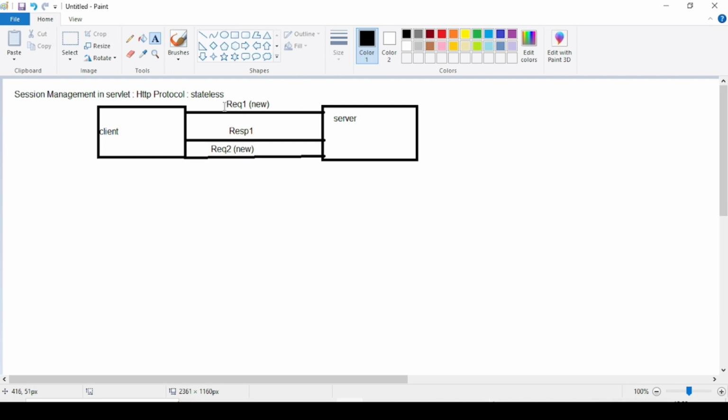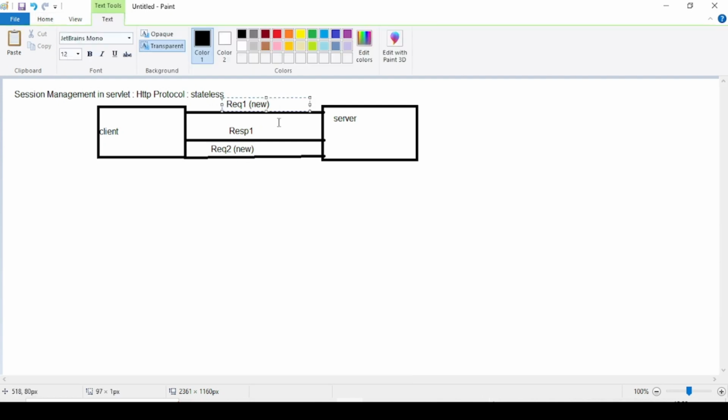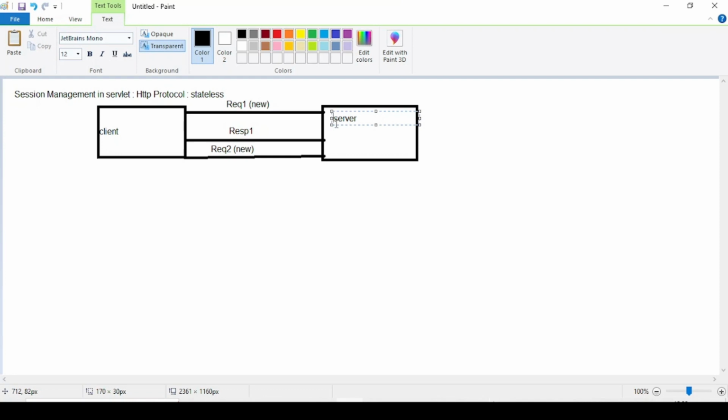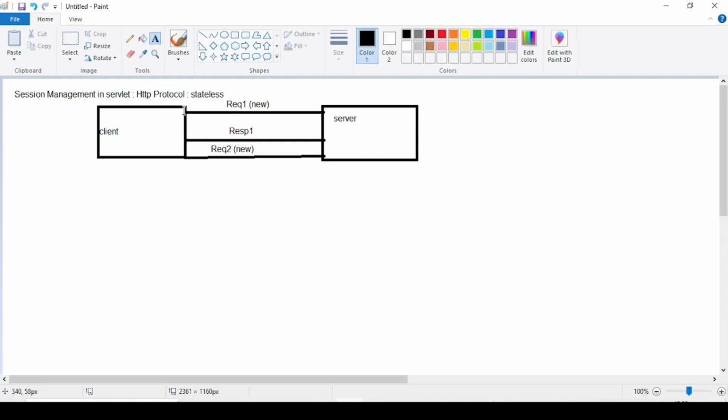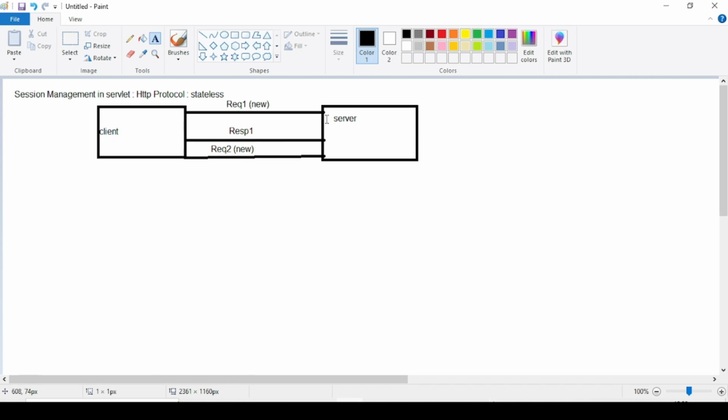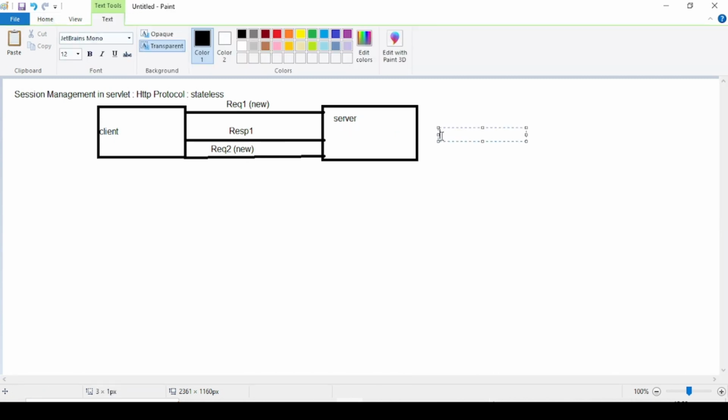That means every request will be considered a new request. What do you mean by that? It means the server will not save any state of the request. Any data, like whether a request will come from this client or not, the server is not going to save the state of the request.